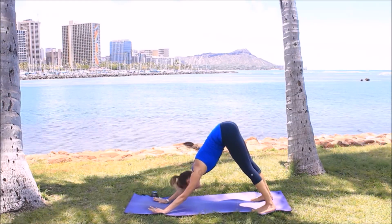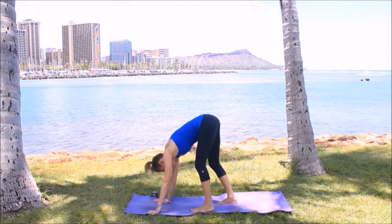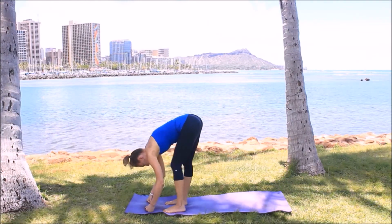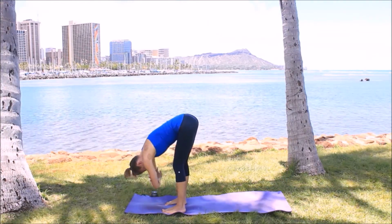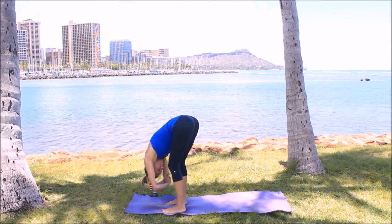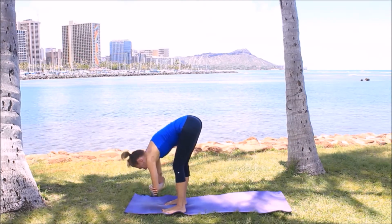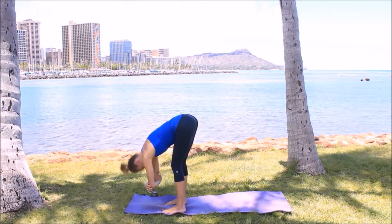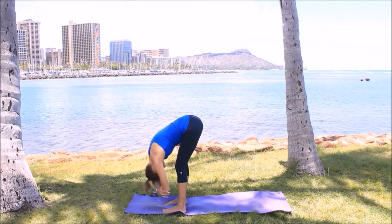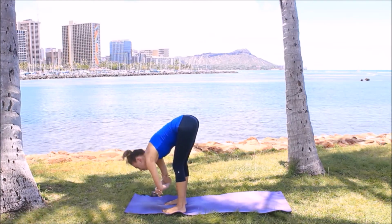With the next inhale, look up to your hands. And as you exhale, walk your feet behind your wrists for a ragdoll position. With a gentle bend in your knees, grab your opposite elbows and let everything hang heavy. Maybe sway side to side. Shake your head, yes and no. Any movements that feel good in your body and help you to release the tension from your upper and lower spine, from your shoulders and from your neck.